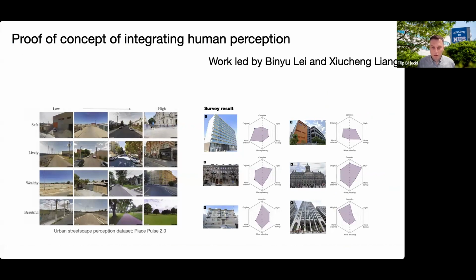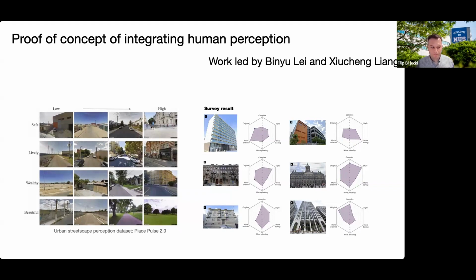We think that humans are quite left out from digital twins. So we have also been looking into different kinds of data that has not been integrated before in a digital twin. And one of them is human visual perception. There has been a lot of research done in the urban studies community on understanding how people feel about different urban designs and different streetscapes.